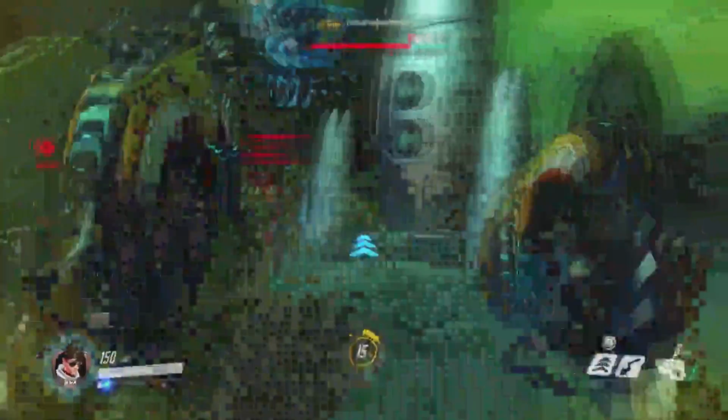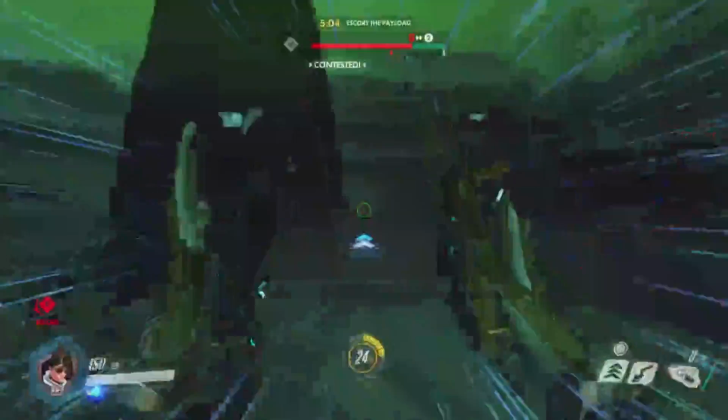This is just the basics of Tracer. She's more of an advanced character because, using her Blink a lot, you have to have really good map awareness.